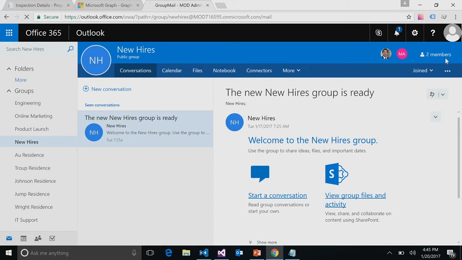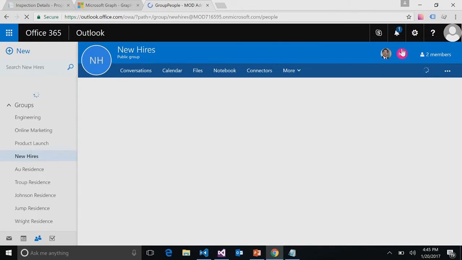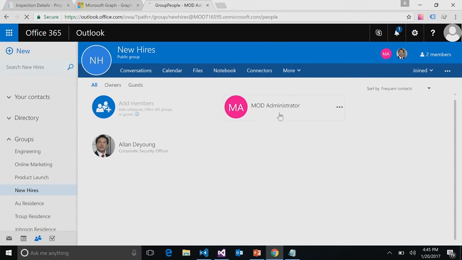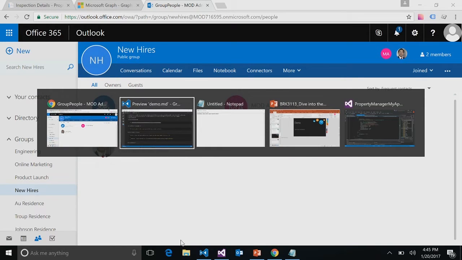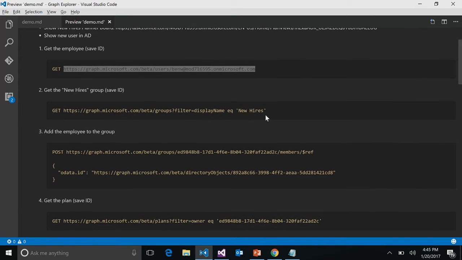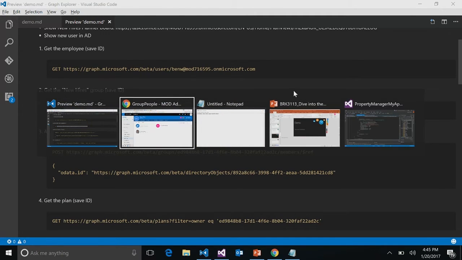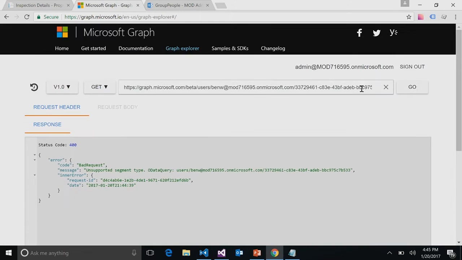Okay, so we can take a look now at the current members, and we can see that the administrator created it, so he's a member, and we've got someone over here who's a member, but no Ben. So let's go ahead and get that new hire group too, so that we know the ID of the group.